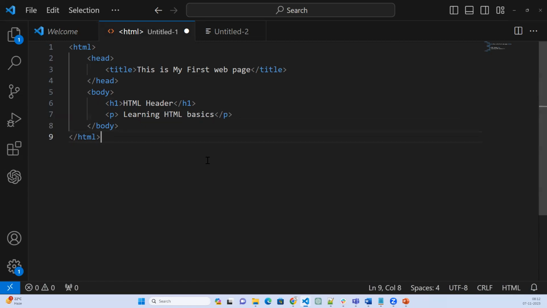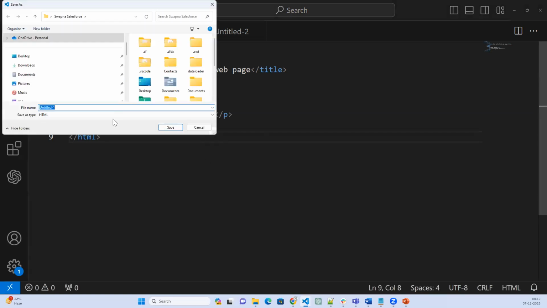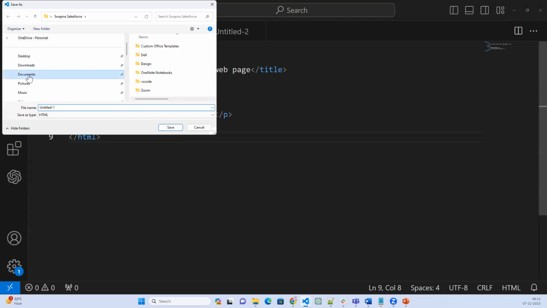Now let me save this, click on this Control S. When you click on the Control S, it is asking where do you want to save it. You can save it any place. And I'm going to create a new folder here, HTML.